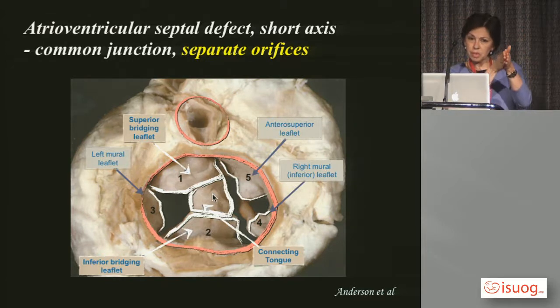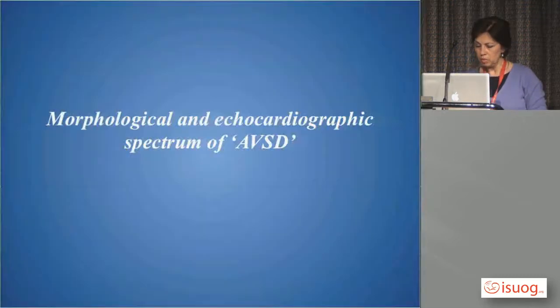Or if your ventricular septum comes all the way up, you don't have a VSD, but you have an atrial septal defect, which is a primum ASD. And of course, sometimes you can have two valves and an atrial and a ventricular septal defect. So, is that more or less clear? Is it more complicated? No. I try to put lots of diagrams there so you can try and follow.